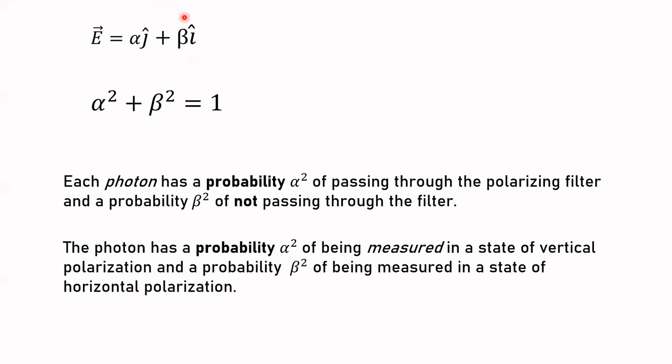But once you've made the measurement on a particular photon, if the particular photon is passed, it's now totally in this state, and the coefficient beta would be 0. So you've actually changed the state of the photon by making that measurement. And in quantum mechanics, we would call the act of passing through the filter an operator. And the outcome of that measurement only has two possible values, which are called eigenvalues. And in this case, those eigenvalues would be yes or no, meaning polarized parallel or not.